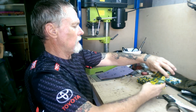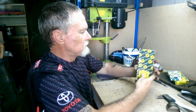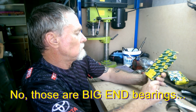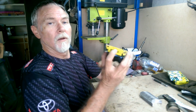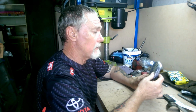Oh, you're probably thinking, what do I mean, right size? Well, here we go. That's the main bearings, and I'll talk about them later. These are the main bearings. Now it doesn't actually state on there. Yeah, it does. On there it says STD, means standard. Now, yeah, the bearings come in standard and oversizes.